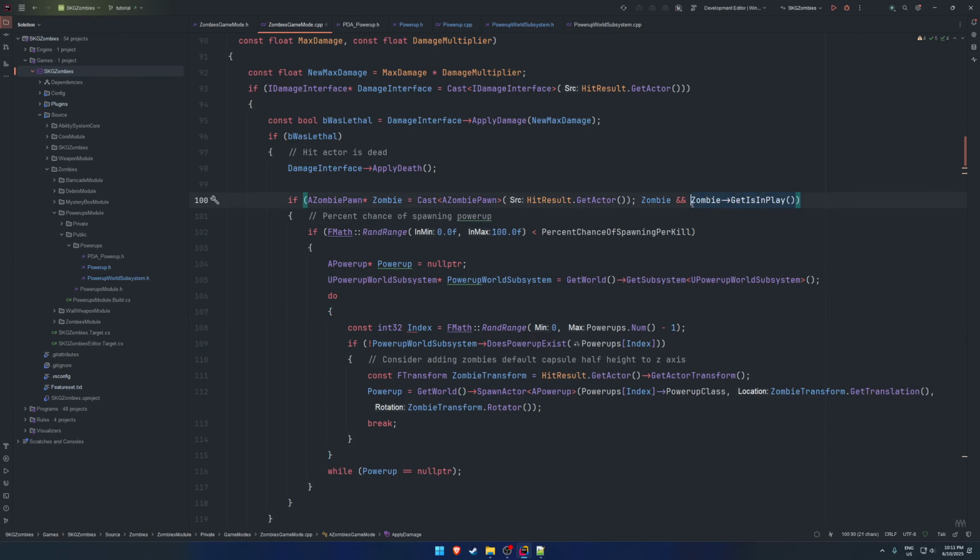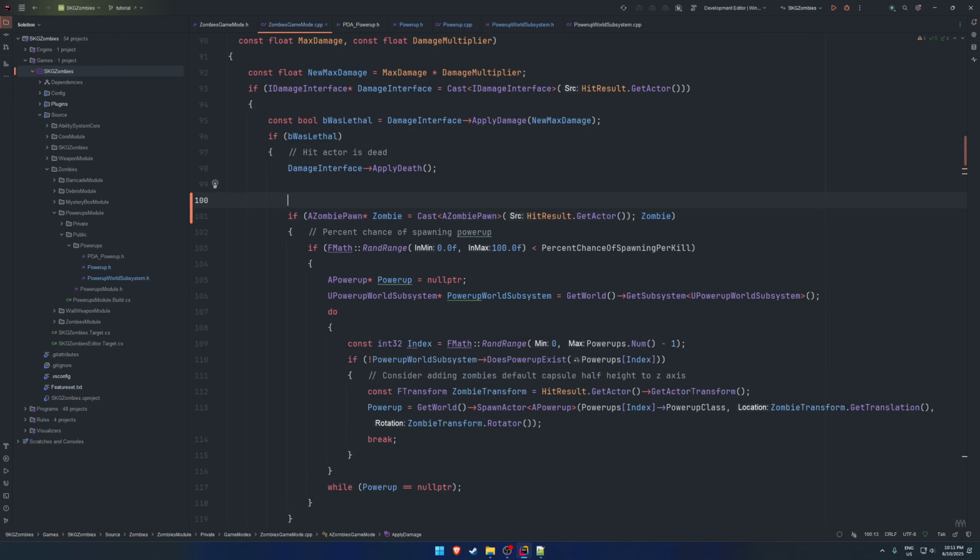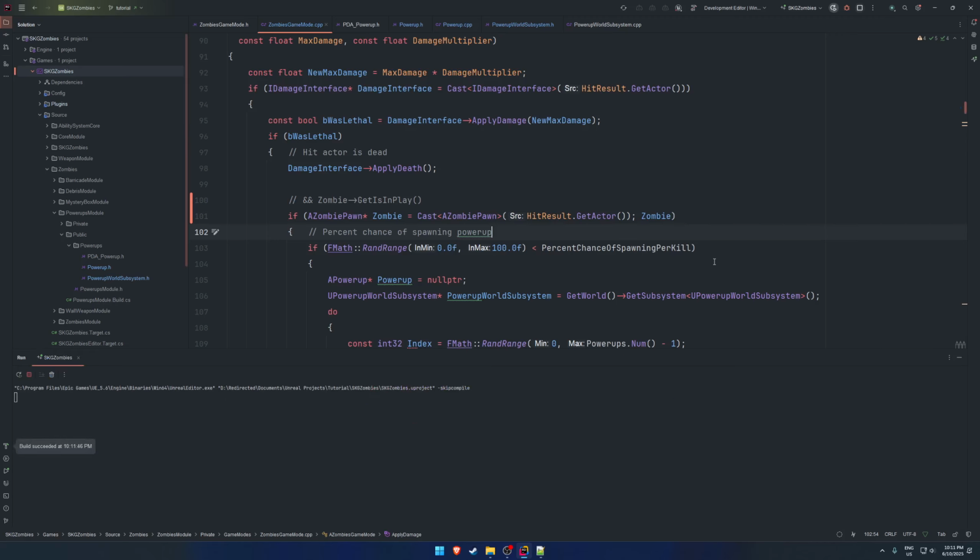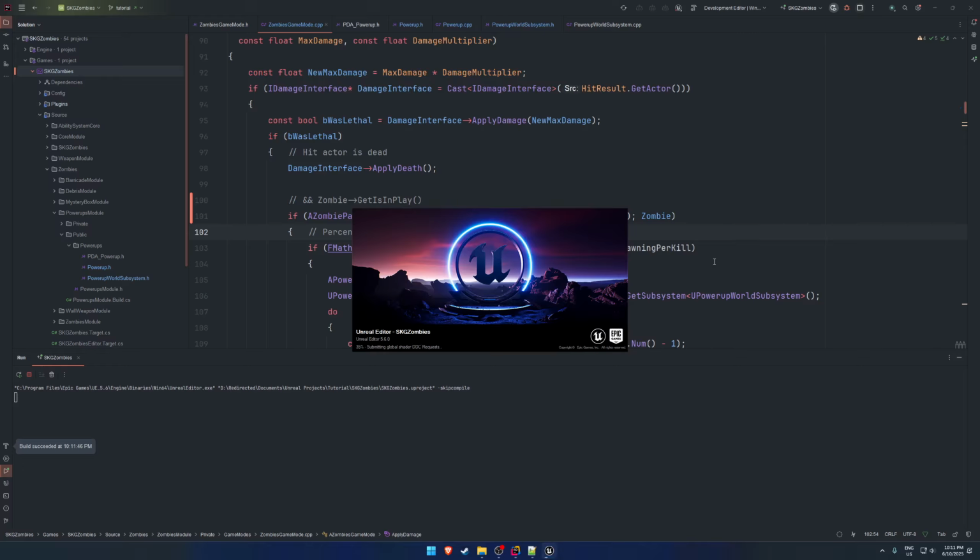We can simply, for now anyways, just remove it. So I'm going to cut, add a comment, and paste. And then for the percent chance of spawning, we can tweak that through the game mode. That way there's a 100% chance of one actually spawning. We just need to make sure that we don't spawn more than however many data assets we define.